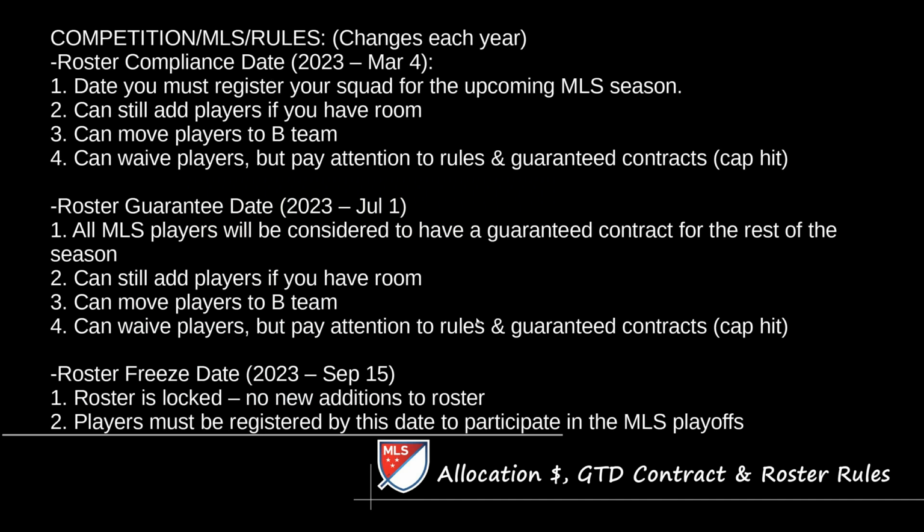To find the MLS rules, go to the competition, go to MLS and click rules, and then go down and look. You'll see it. It's important you look every year. I always look when I get my allocation money. That way I'm like, ooh, because the dates do change. All right, this year it's March 4th. Next year I think it's March 6th, so the dates do change.